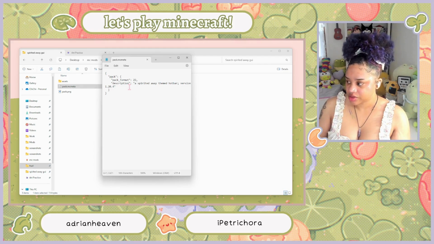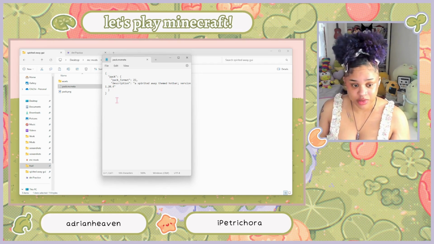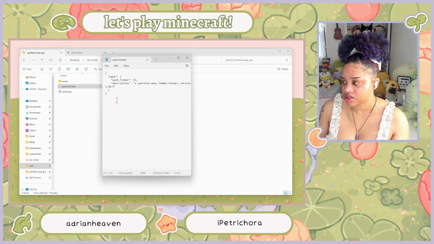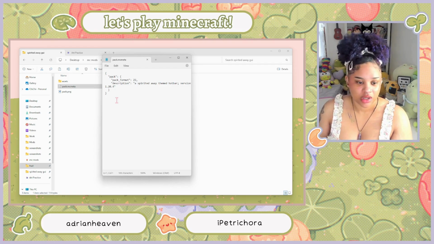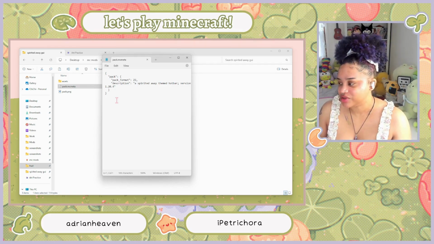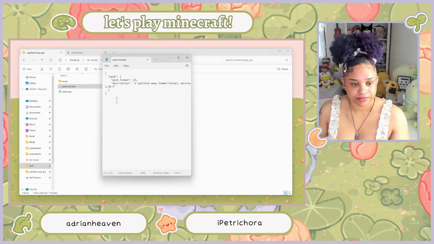you're going to open your notes app, you're going to copy and paste what I put in this description, and you're going to just change it depending on the version, which will affect the pack format part of this note. And then you're going to change the description to whatever you want it to be. You can even put your name in there. You could put what the actual description of the texture pack is. Whatever you want to be in there, you can put, right?